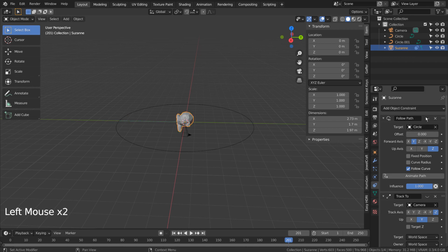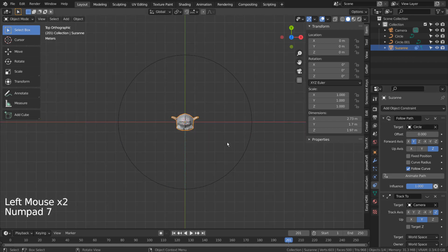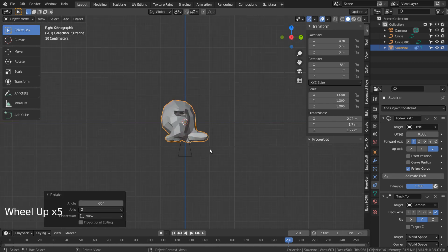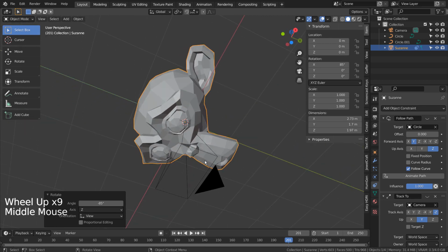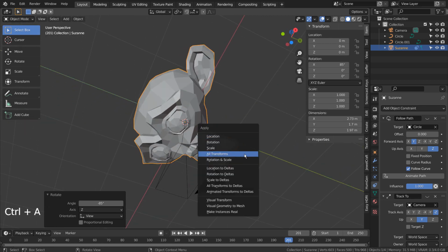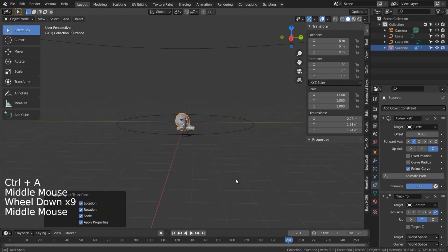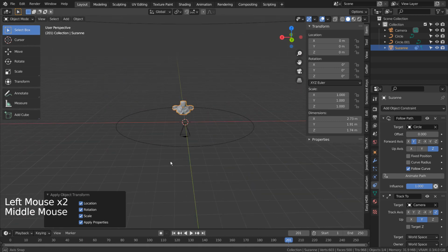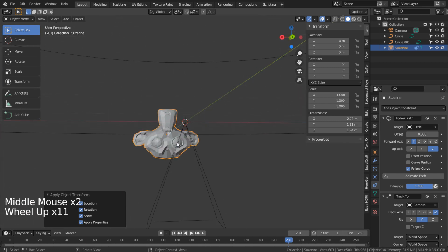Let's disable the preview for both constraints, and rotate the Suzanne mesh instead. Ctrl+A to either reset rotation or reset all transform. Looks like the camera's default rotation value is different from the mesh's default rotation values.